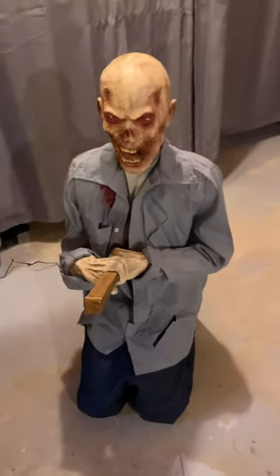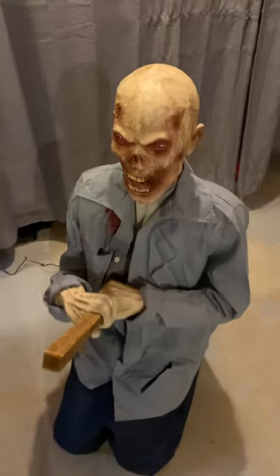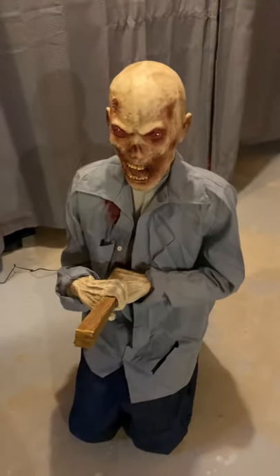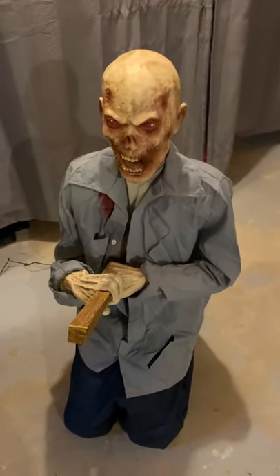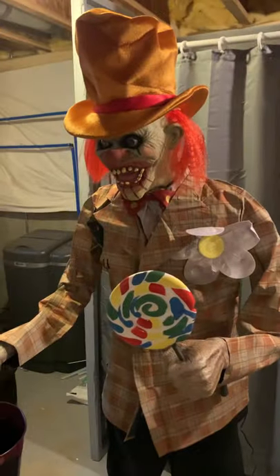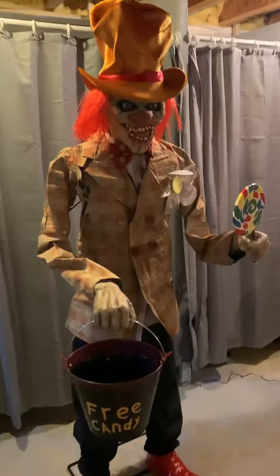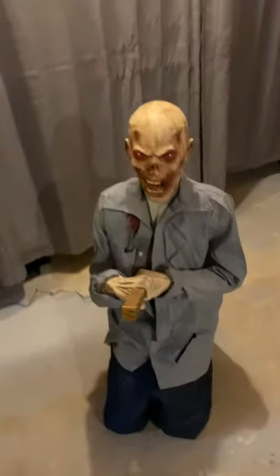I did go to a new location near my house. It is a little bit further than the first one that I toured with you guys, but they did not have any animatronics on display except for a jumping spider. But I was fortunate enough to pick this guy up and this guy up — they were both in a box. This guy is from 2020, so I'm really excited to own Uncle Charlie and Punctured Pete.